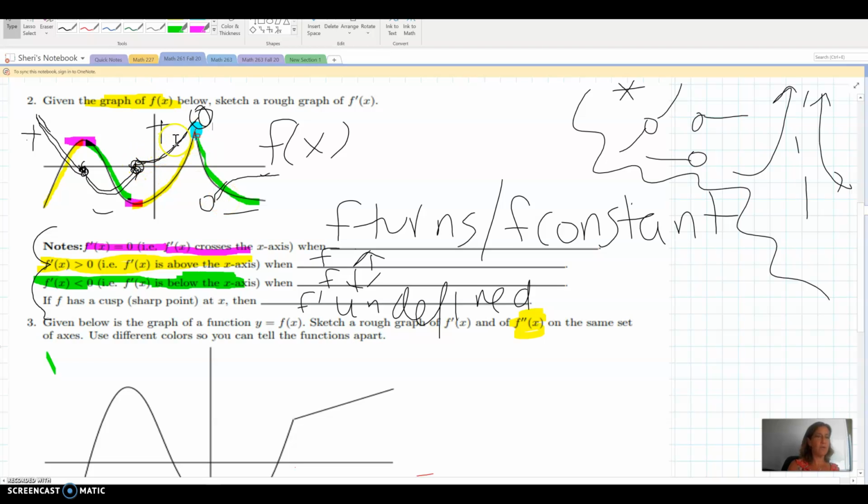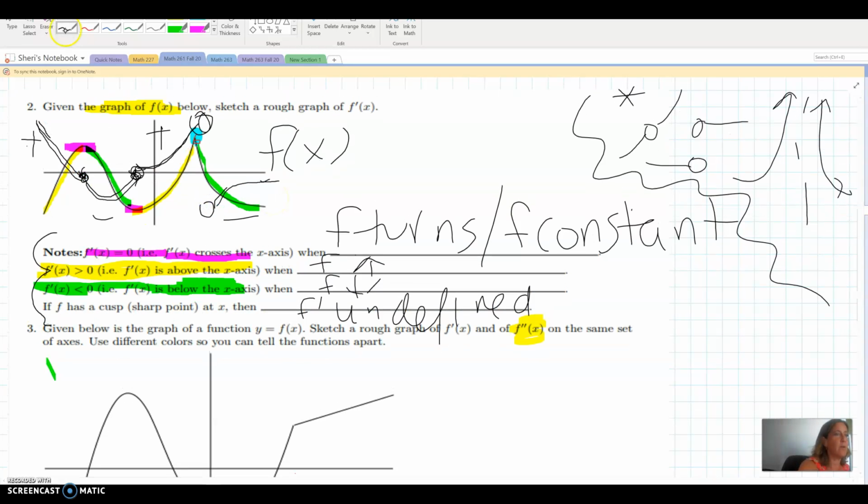That means my derivative is getting more and more positive. Maybe this has a rate of change of positive 3. And then it jumps down to all of a sudden being negative. Now I have a rate immediately on the other side of the blue mark, a derivative of maybe negative 3. And then it gets less and less negative. This graph is still decreasing, but it gets flatter. Here it looks almost totally flat, so my derivative should be close to 0. So we jump down here to a negative number, and then it stays negative because my graph is decreasing, but it gets closer and closer to 0 as the graph flattens out. So I'll trace over this in red, hopefully.